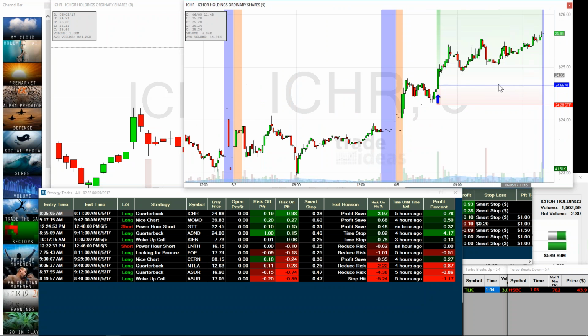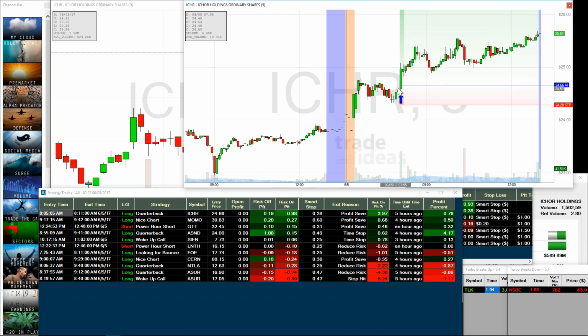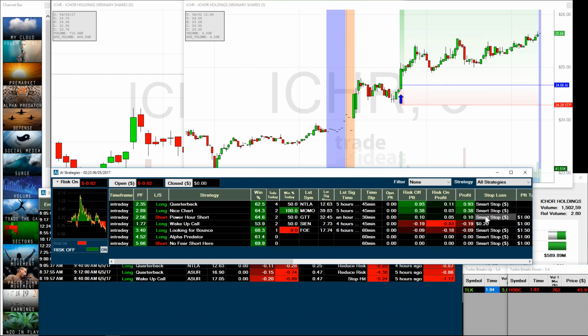Now, if we squish the chart down a lot, sometimes we can even see the profit target. But looking at this entry here, just a beautiful statistically weighted entry. So, I was saying earlier, this is what I like to call a 3-star trade from Holly. First star, it's got statistical weight behind it. Quarterback, which is one of the frequent participants in the Holly Combine, 62.5% right off the bat. So we get the signal. We know right off the bat we've got 62.5% probability, which is very good.